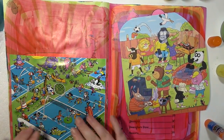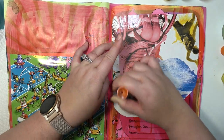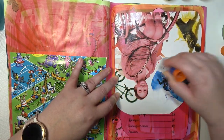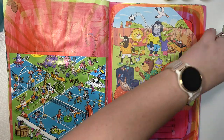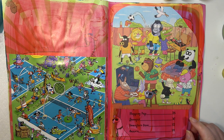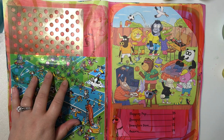I honestly don't care if these pages are wrinkly. I kind of actually love when pages get wrinkly because I love the texture and the noise it makes when you flip the pages. Maybe I'm a little weird in that aspect, but I know there are other people out there who like that too. I am grabbing some green acrylic paint and I'm just gonna use a paintbrush to kind of blob it on.